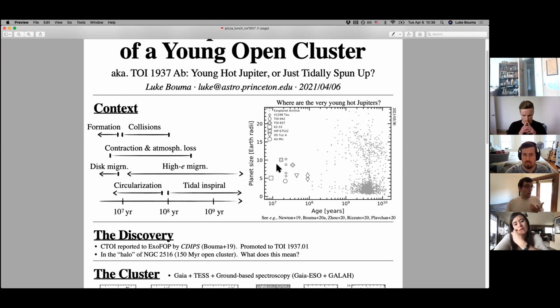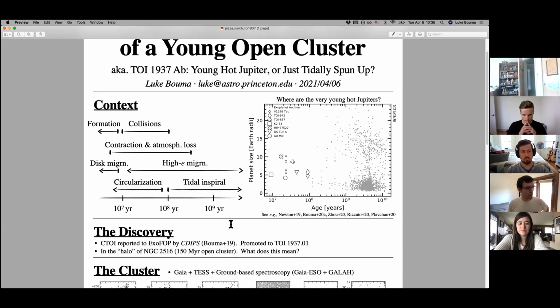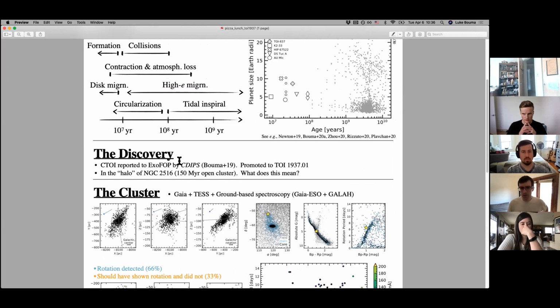In general, though, it would be good if we could study planet occurrence through time, in particular for hot Jupiters, in order to get at this question of how do they form. And so in order to do that, I've been looking through the TESS data for transiting close-in giant planets. I started a project a while ago called CDIPS, the Cluster Difference Imaging Photometric Survey. The idea of this project is that we know a lot about young stars now from Gaia, and so we search the TESS images. We take the images, we make light curves from them, and we search them for planets around young stars.